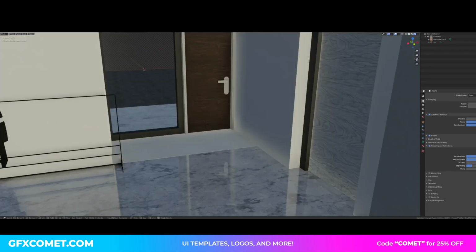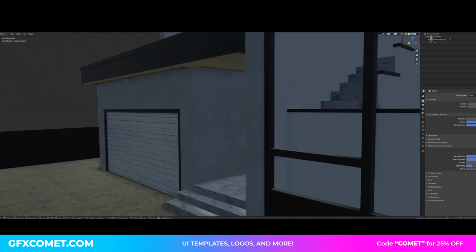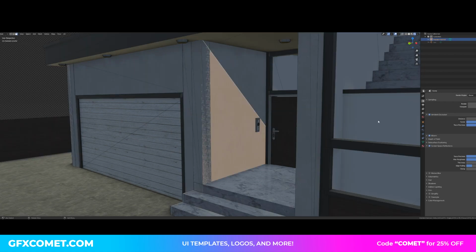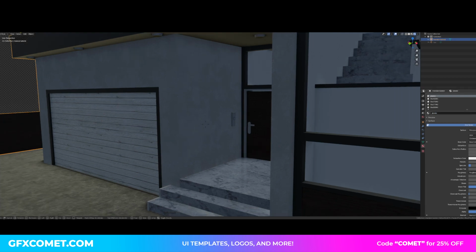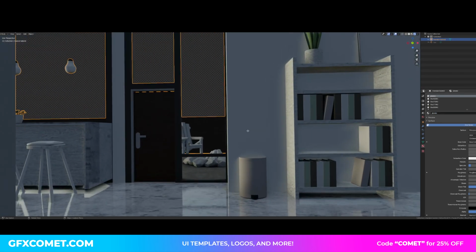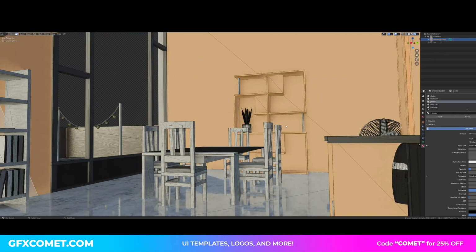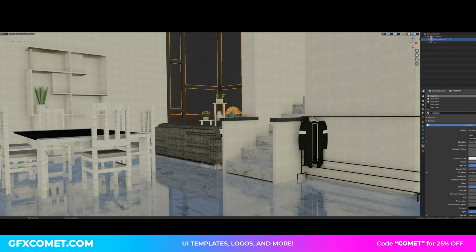Now this scene looks incomplete because of our materials. Right here I added some plaster, so I'm gonna call this plaster, and I'm just gonna go in here. I'm going to set all these interior walls to plaster. This is gonna help us. I think the floor is a bit too shiny as well, so I'm gonna go ahead and fix that too.